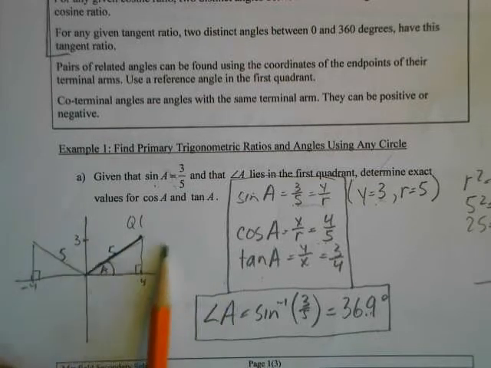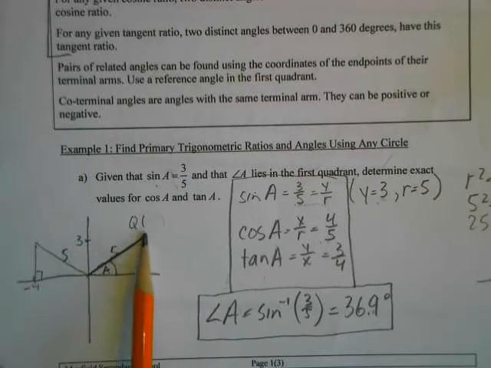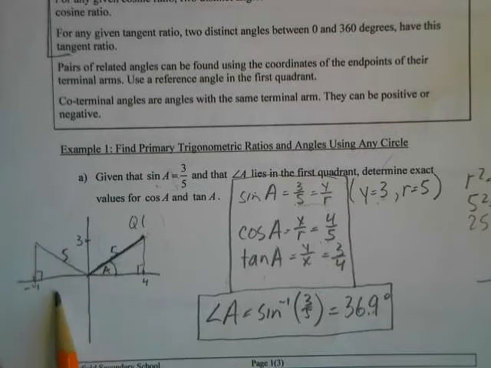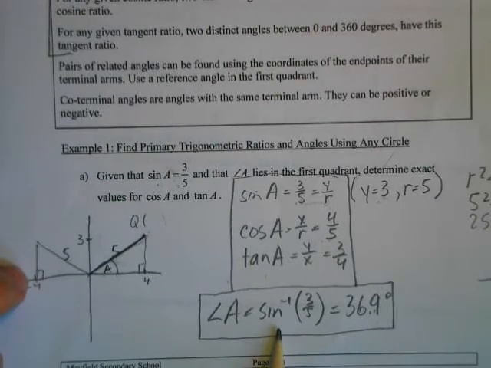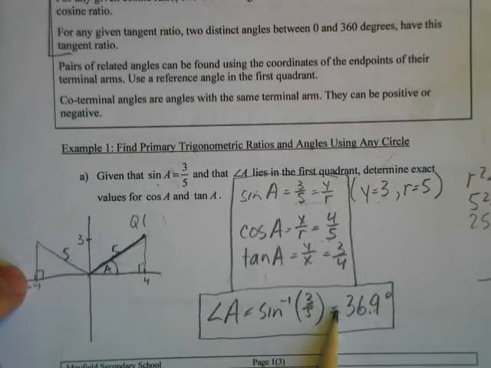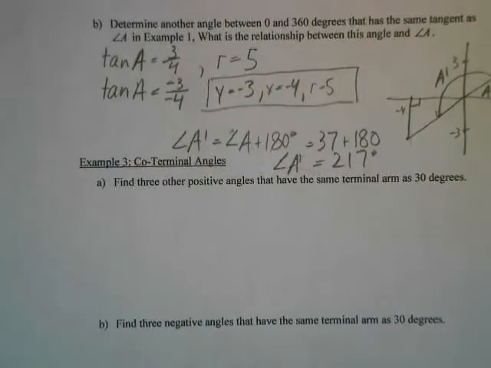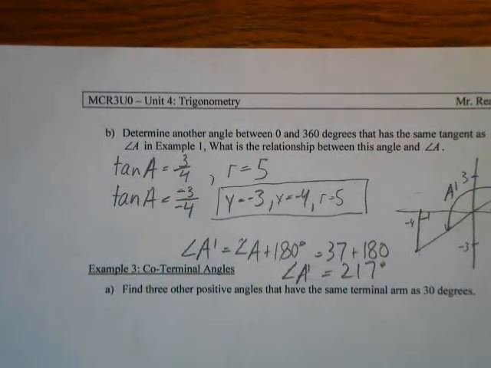So if the angle's in quadrant one, it's pretty straightforward. But if it's in quadrant 2, 3, or 4, which we haven't done yet, it's a little bit trickier. The other thing that you can be asked is, what is the measure of the angle or angles? When they tell you which quadrant it's in, there's only one answer it could be. Obviously, it has to be in quadrant 1. But if they don't tell you which quadrant, you could be asked to find the 2 possible angles, which is what we did in example 2.